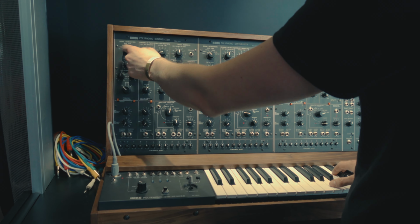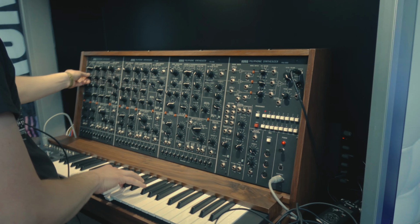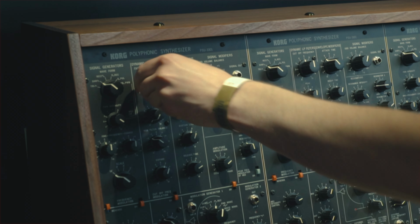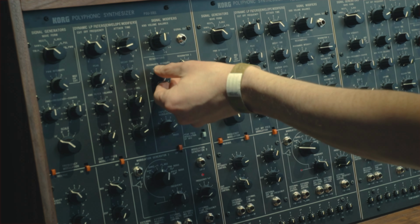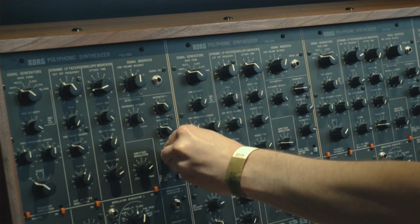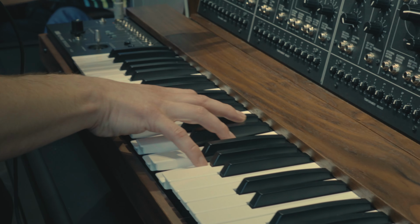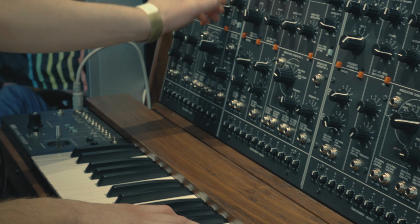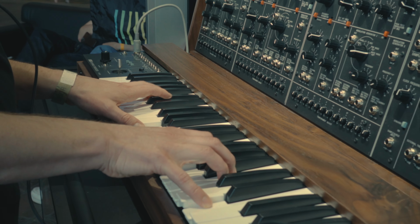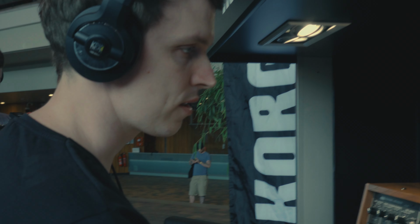with the saw wave. We also have different waveforms, of course, like triangle and the square wave that can also be modulated with the LFO. And I can also show you the resonator, how it sounds. You have these three bands that you can tune and create like vowel type resonances with it. It can also be modulated, of course. So this is all just one of these three modules, actually, so we can add the other one.